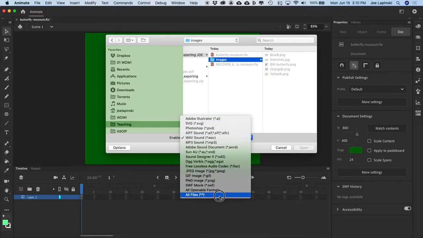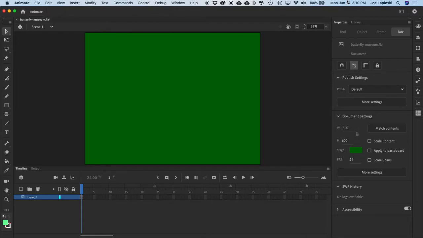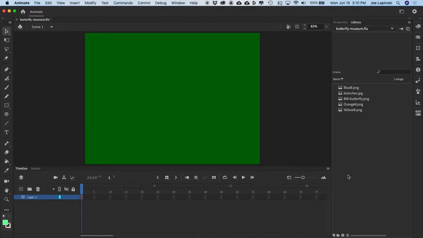And let's import all the images from the required file folder. And again, you'll find it on Blackboard in the static exporting images exercise. All right, so those should be sitting in your library.